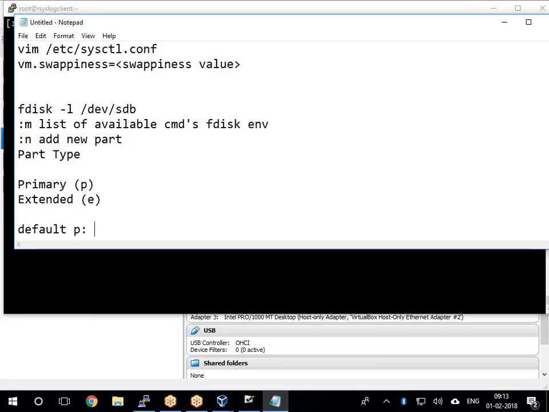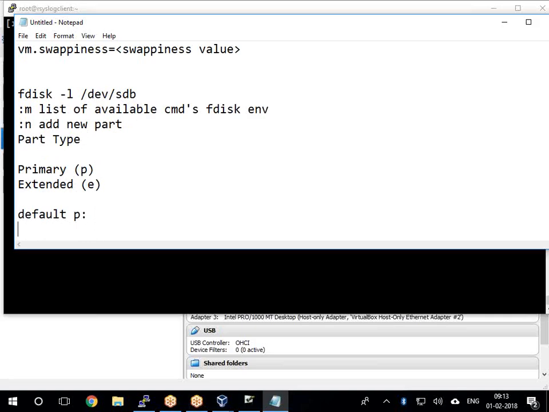If you want to create an extended partition, just type e and then run. Once you enter, it asks for the partition size, which we have to specify.